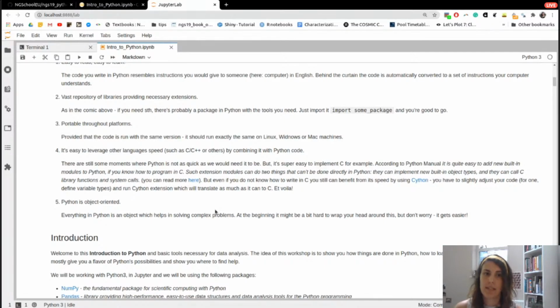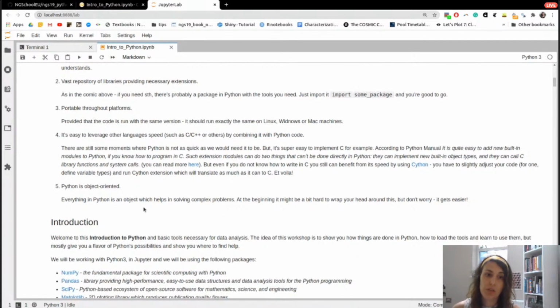And here I would say that it's even easier in Python to use the advantages of C. As one of the examples, when I was profiling my code writing a tool, Sonics, I was just able to write the code as it is and run Cython on it, which is an extension to Python, a module to Python, which can take your code and translate it into C and compile it so it's faster. And even without making many changes to the code, you were able to leverage some of the speed of C. So I think it's quite easy to navigate and quite easy to leverage.